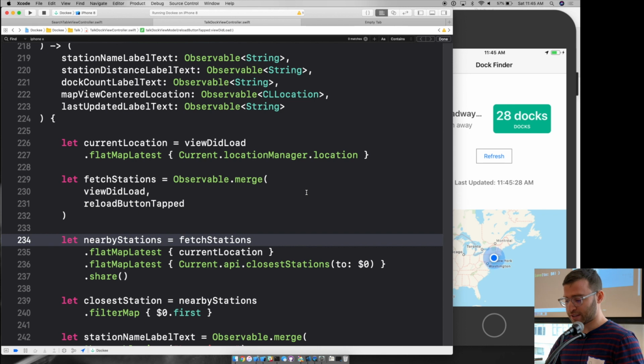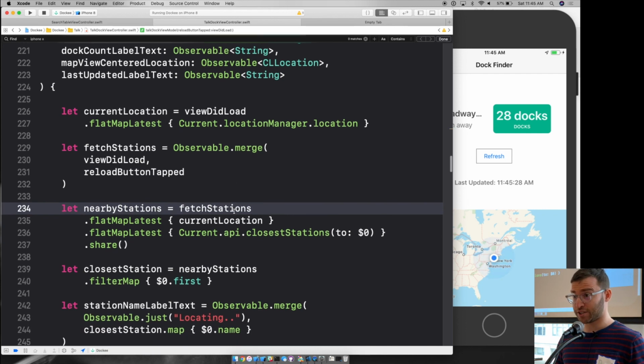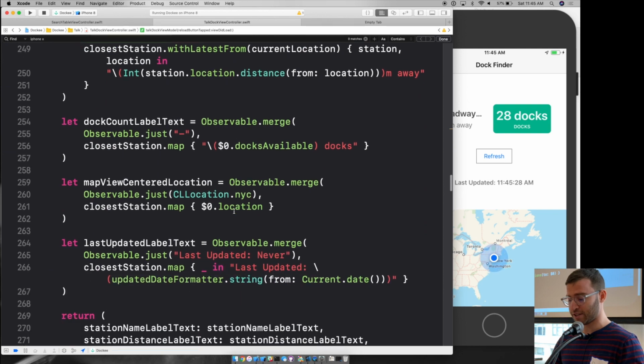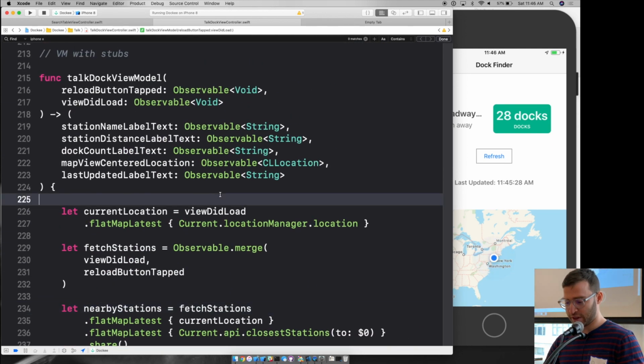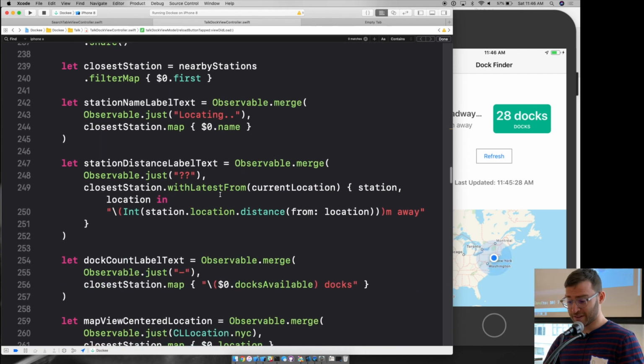And what's beautiful about this is that it's so easy to compose these observables from other observables. For example, if we wanted to add a 5-second timer that refreshes every 5 seconds, that would just be creating a new signal that fires every 5 seconds, and I would just merge that in with the existing fetch stations. And you can say when you come from the foreground, you should fetch stations again, right? It's super easy, and it's unbelievably declarative, flowing top to bottom. I think this whole thing is 50 lines of code.